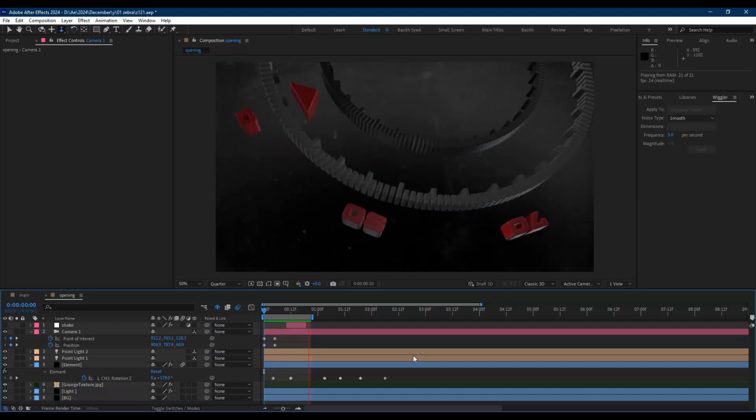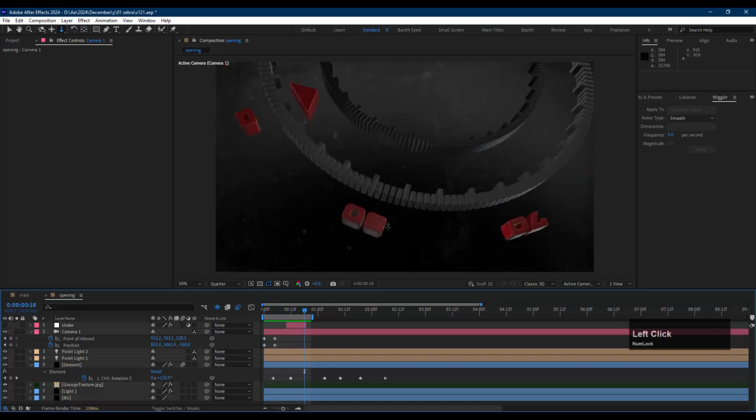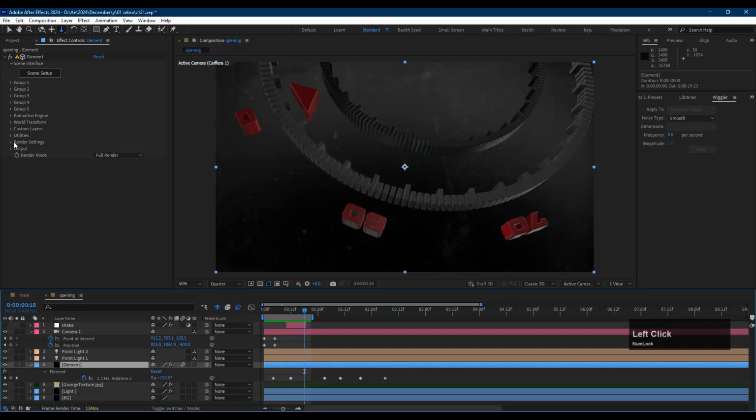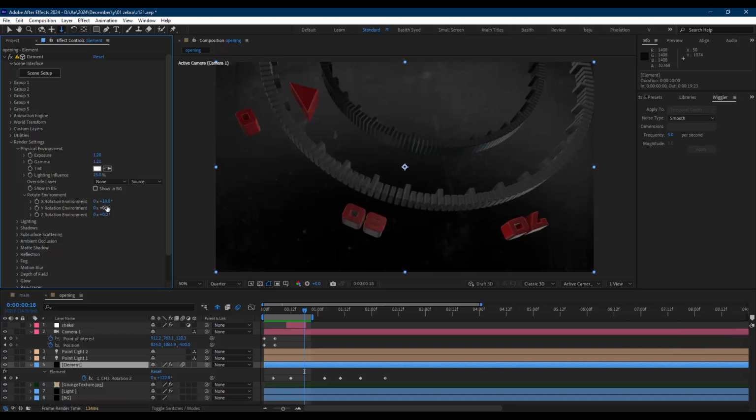So let's leave this way, and then I think we can change the lighting a little bit. So just go into element, go to render settings, go to physical environment, go to rotate environment. I think I can rotate it on x-axis a little bit, also on y-axis, maybe increase the exposure a little bit so we can see it better.